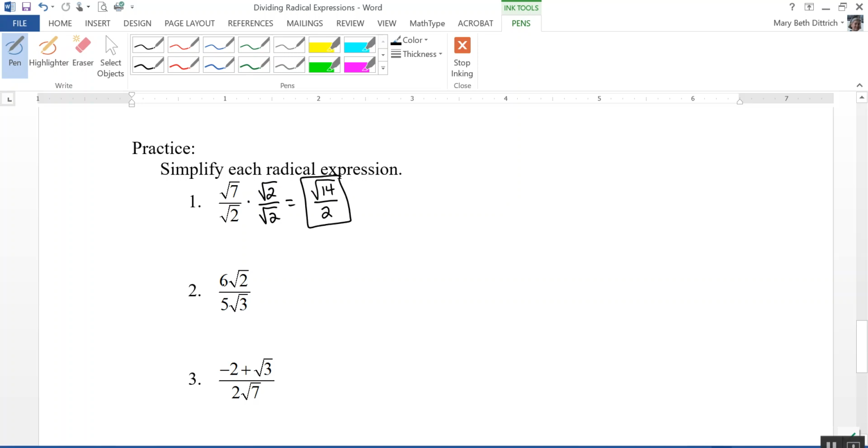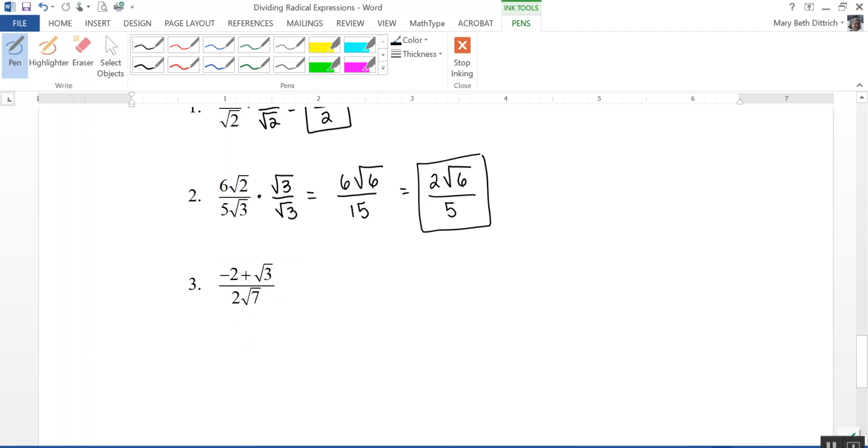My second example here is 6 times the square root of 2 divided by 5 times the square root of 3. The problem is the square root of 3 in the denominator, so I'm going to multiply just by that. So on the top, that's going to give me a 6 square root of 6 divided by square root of 3 times square root of 3 is a 3, times 5 is 15. And I can actually simplify this a little bit further because I can cancel numbers that are not underneath the square root. So I can divide both the top and bottom by 3, and that's going to give me 2 square root of 6 over 5. Notice that does not affect the square root of 6, because 6 over 15 is the same as 2 over 5.